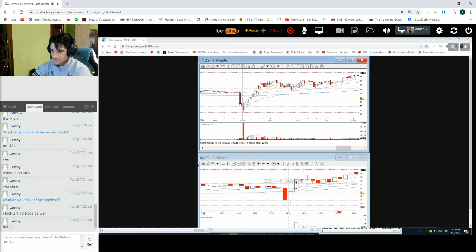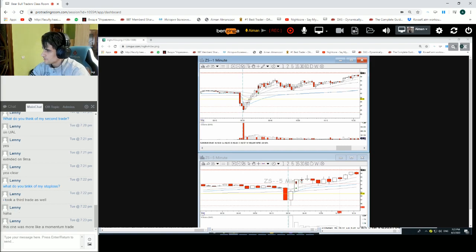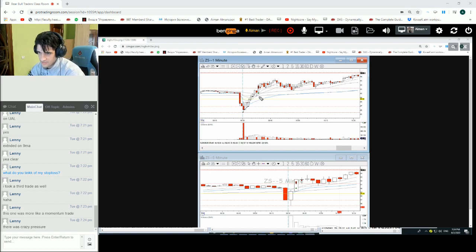Now let's see what it did on ZS. This was a 5-minute open range breakout, right? Normally I wouldn't take this trade to the long side for a 5-minute open range breakout because this was already a huge move right there. No pullback, but I like one thing right here. It made a new 1-minute low. So look at this. From here, it did no new 1-minute low, clearly uptrending.